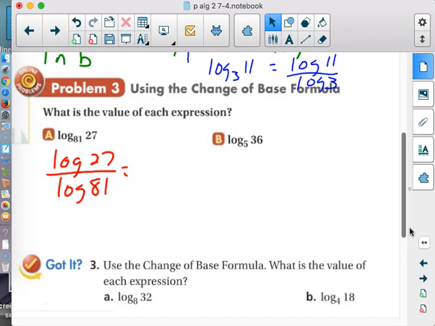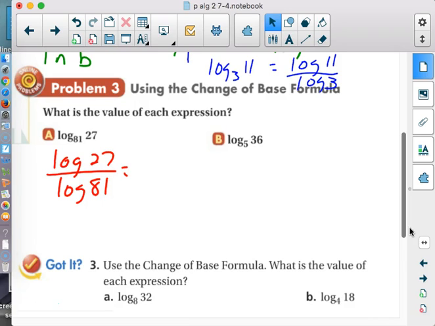Let's see. Log of 27, make sure you finish off the parentheses. If you don't, you won't get the right answers. Log of 27 parentheses divided by log of 81. And some of you right now are saying, but Cedarholm, I didn't have to do any of that because when I hit log, there's a little space there so I can change my own base. Well, when you take ACTs, you don't necessarily get to do that. They might give you what the log of 27 is and the log of 81, and you have to know to do that division yourself.